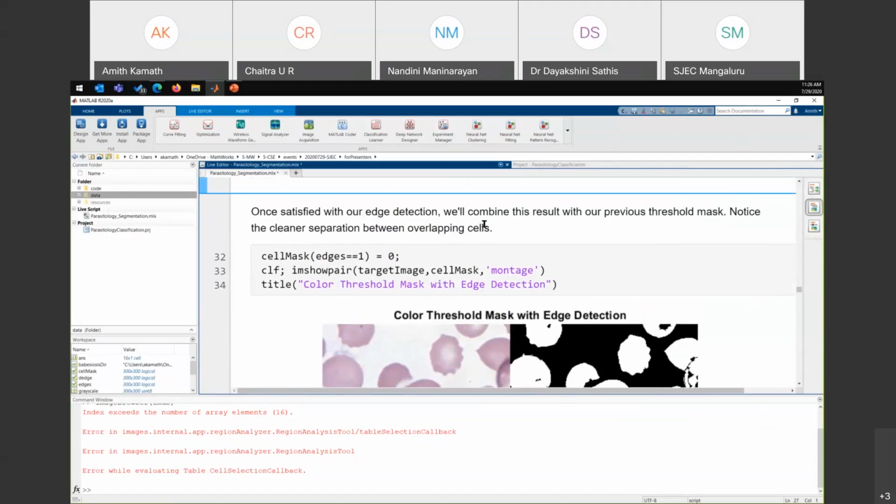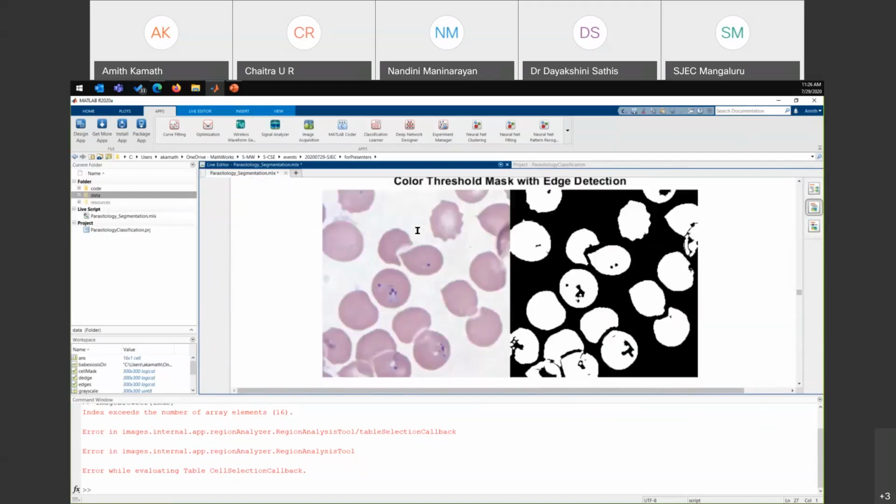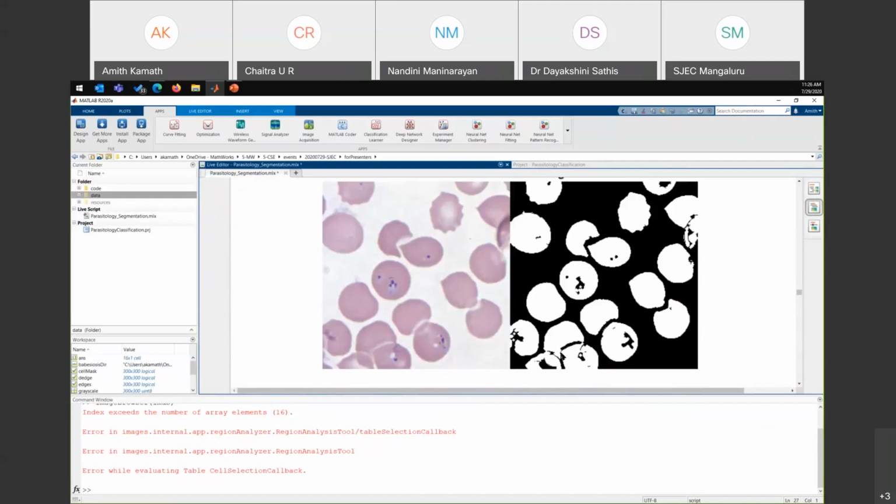We are saying we'll combine the results of this edge detection with the previous mask that we've got. So focus on this region here. Notice that the boundaries are now more connected, the black regions here are connected, right? Which means that you can separate out this blob from this blob here.